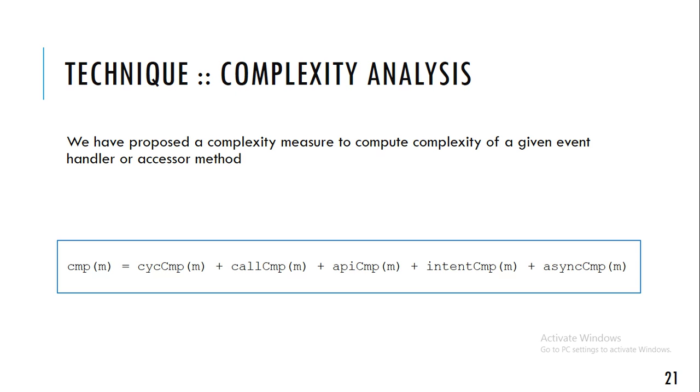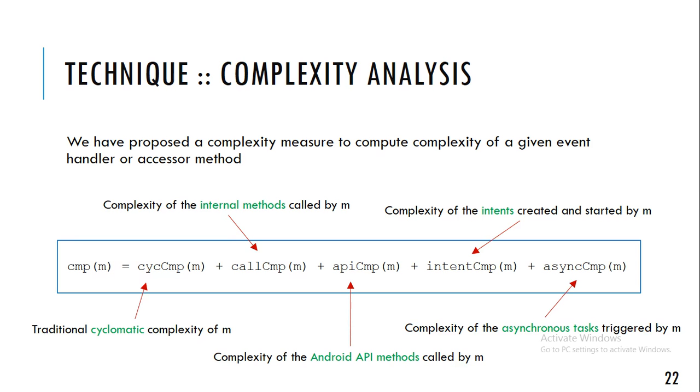given method. Here it is shown that CNPM, or complexity of a method M, is computed based on different notions or aspects of complexity. First is the cyclomatic complexity of M, which shows the number of execution paths in M. It is affected by the number of branches and conditional statements in M. But the point is that it's not just cyclomatic complexity and the branches that need to be taken into consideration. Actually, there are different aspects of complexity.